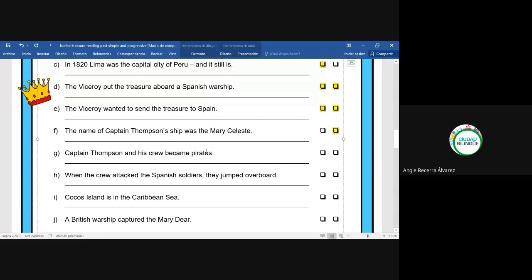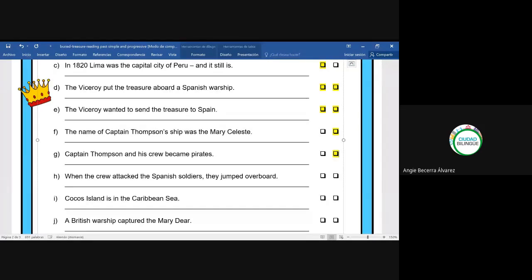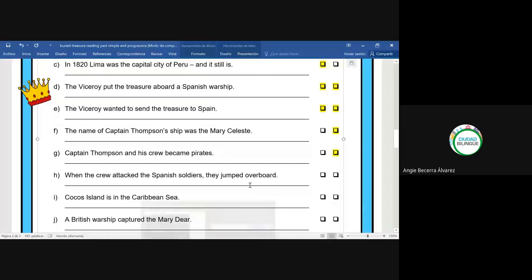This one, Captain Thompson and his crew became pirates. What do you think? True or false? ¿Qué creen ustedes, chicos? ¿El Capitán Thompson y su tripulación se convirtieron en piratas? Yes or no? False. What about the others? Andrés, no te he escuchado. ¿Qué dices tú? ¿Verdadero o falso? Verdadero. True.